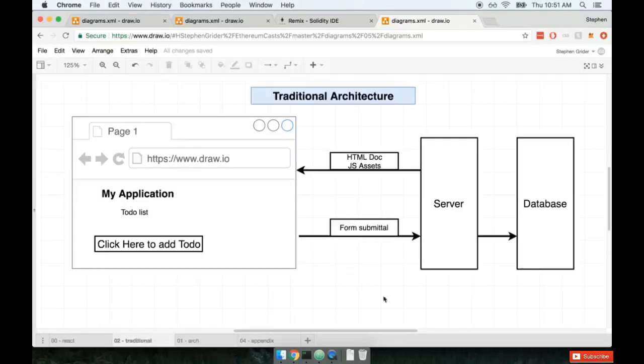In the past, with a traditional web application, we could build a server that sends down some silly HTML document with no JavaScript, and we can make use of plain HTML form submittals to allow users to change data inside the application. And so that meant that our web application on the browser might have been very simplistic, no JavaScript whatsoever, just plain HTML. And we absolutely could get away with that back with this traditional architecture.